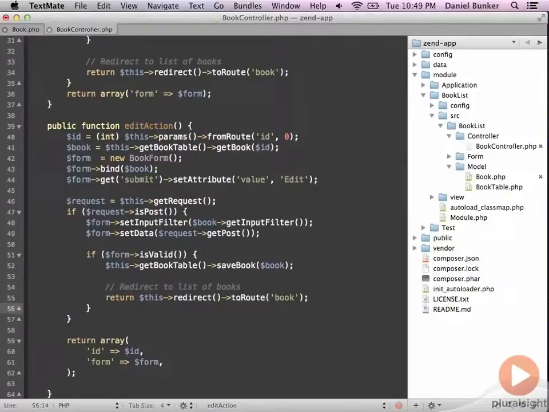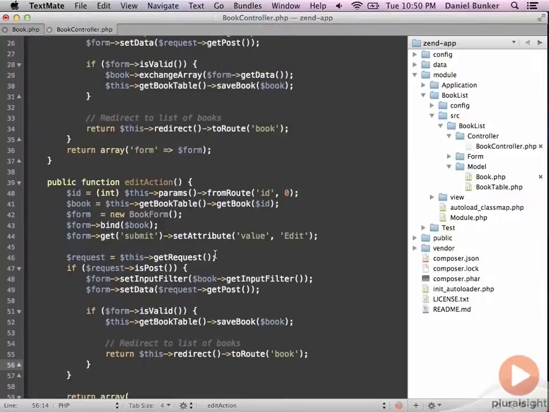Now obviously, some other additional enhancements you could add to this and the add action would be to check if the form wasn't valid. You would want to go back and redisplay the form showing an error message with possibly the fields that need to be addressed with validations. Really, the main difference between the edit action and the add action is this line right here, where we bind the book object to our form.